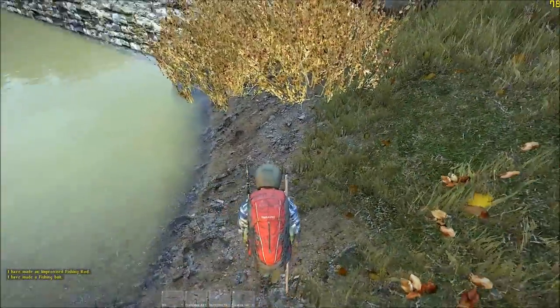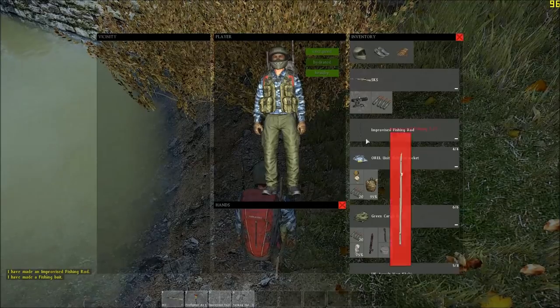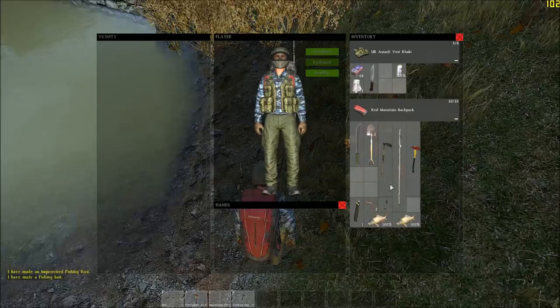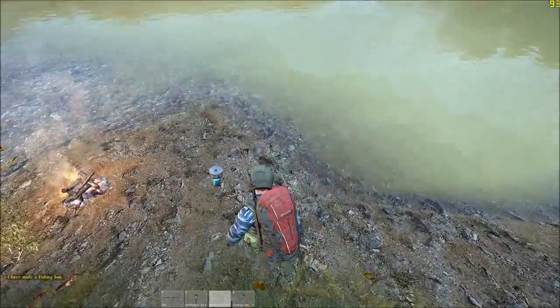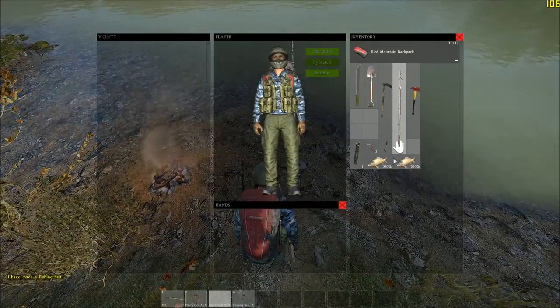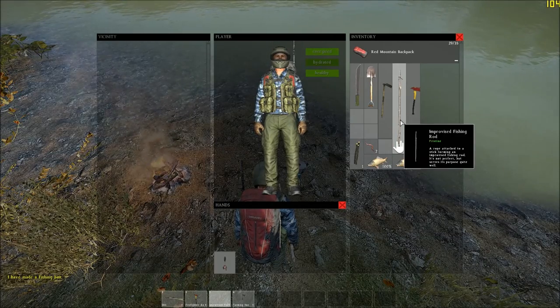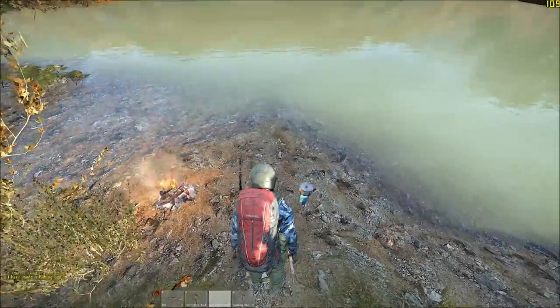Put my old fishing rod on the ground here. Here we go. Now you can apply, just mouse over and apply to the fishing rod, and you're ready to fish.